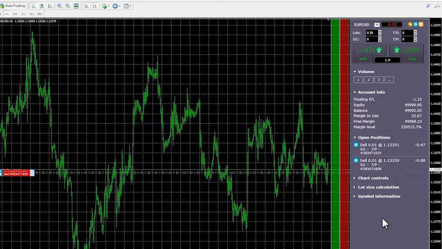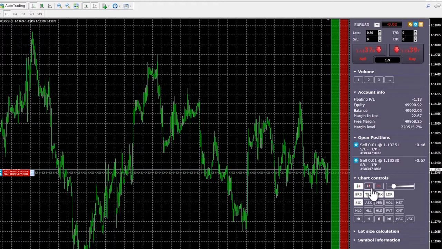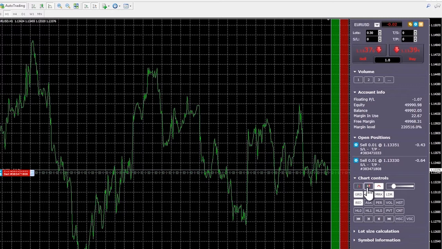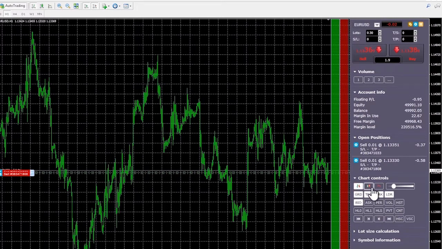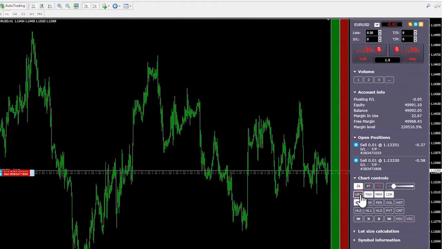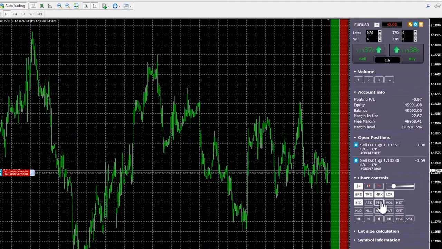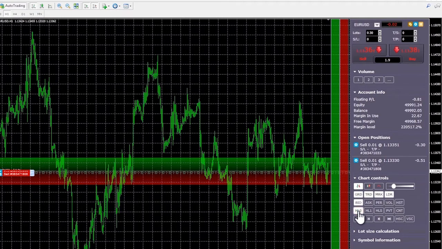The Maxi mode also gives you easy control over the display of the chart. For example, you can change the style of the chart, switching between bar, candle, and line. You can turn elements of the chart on and off, such as grid lines or volume. You can also add guides, such as the high and low of today's trading range, or turn on a display of pivot points.